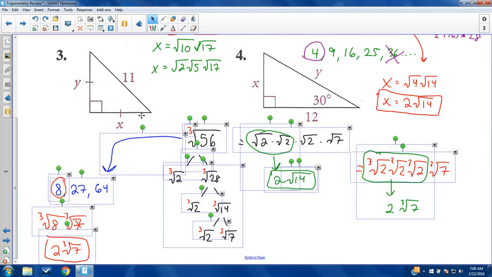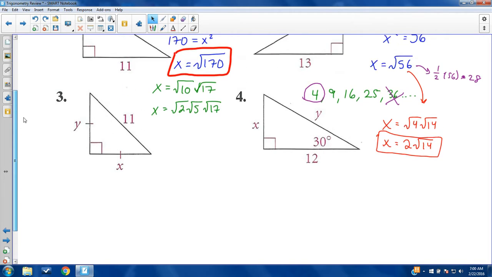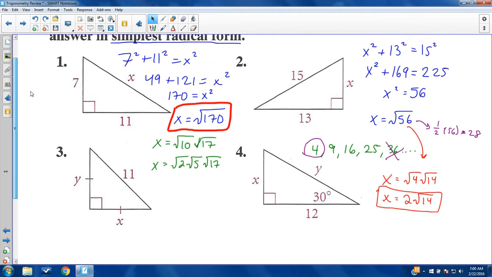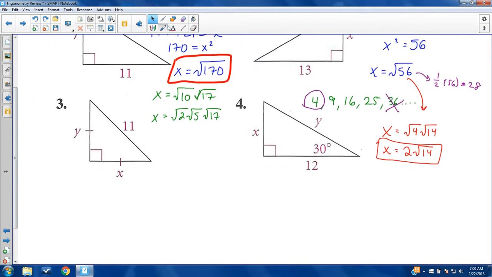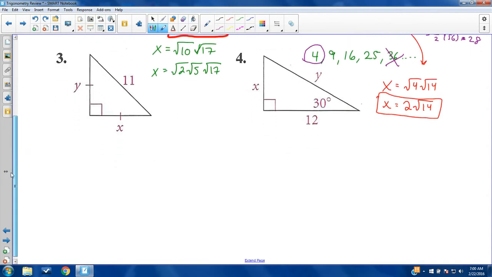Okay, moving on to number 3. Now 3 is a little different because you can't just use Pythagorean theorem. Well, I suppose you could, as long as you know what you're doing with it. In fact, I'm going to go and use Pythagorean theorem to kind of prove what's happening here, and then we'll go from there. Number 4 is going to be a little more difficult to use Pythagorean theorem, though of course you can still do it there too. I'll probably prove it that way.